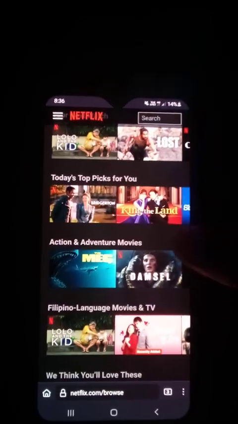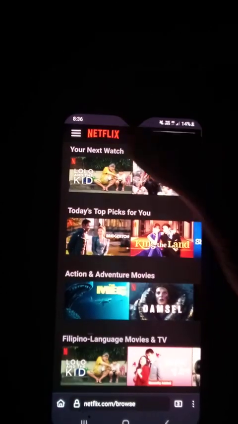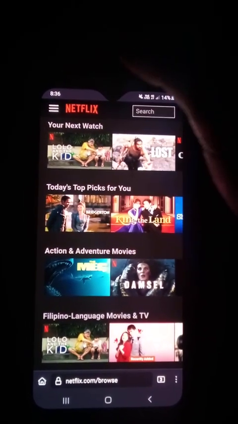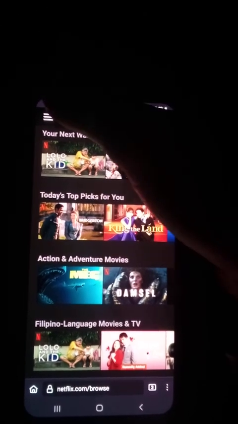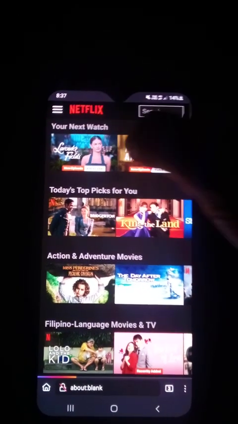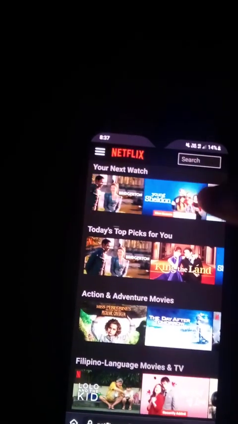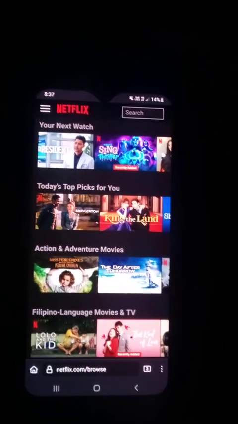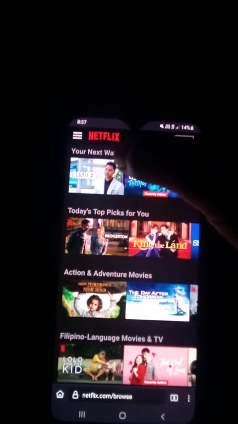Also, this is the navigation bar based on their mobile version. So we're going to click that. We can already see different movies here.